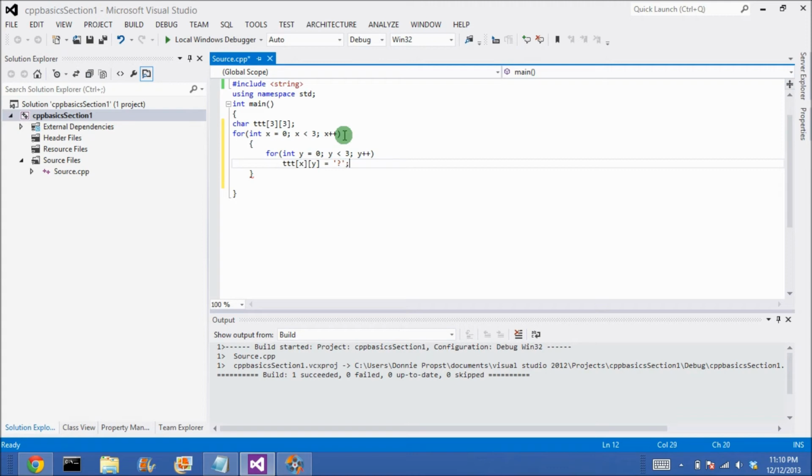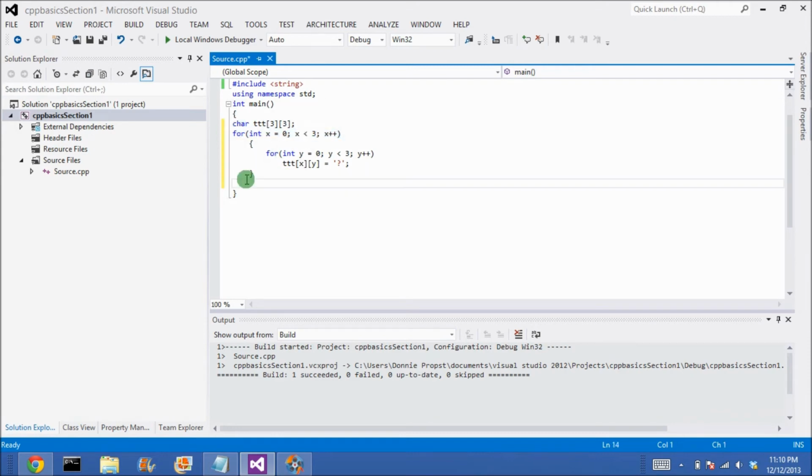Okay? That's going to go through every element within this array and just store a question mark in that spot, which shortly is going to be replaced by X's and O's.